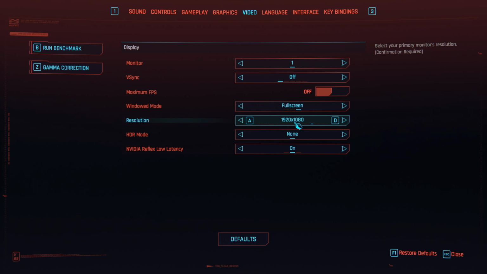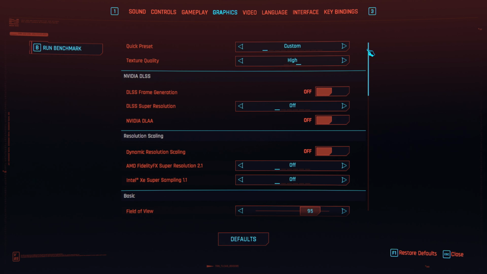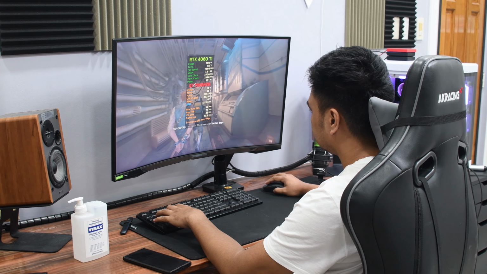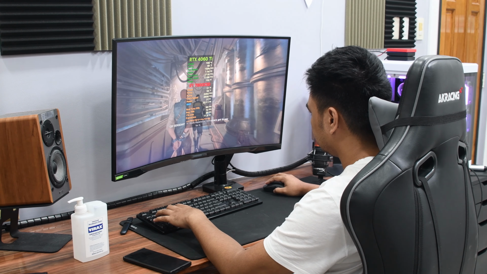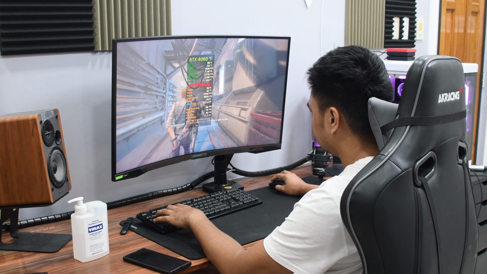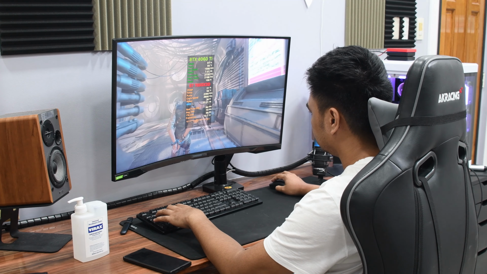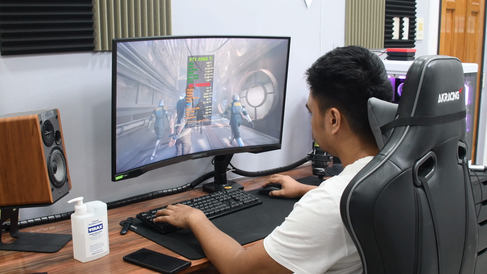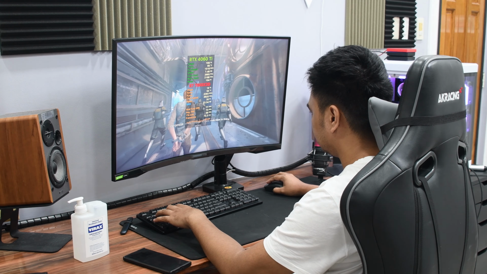The exact graphical settings used will be shown at the start of every clip. Timestamps are available, and the test will be free from any form of commentary, so you guys can interpret the data at your own leisurely pace. If you have any questions or clarifications regarding the test, feel free to comment down below. So yeah, enough talking and let's get on with the test.